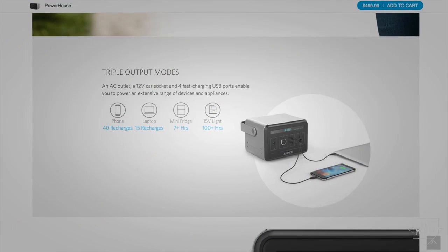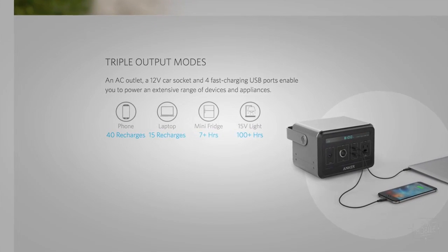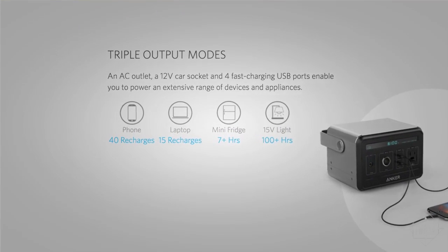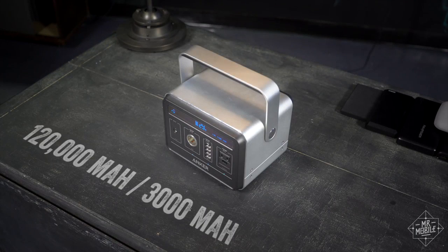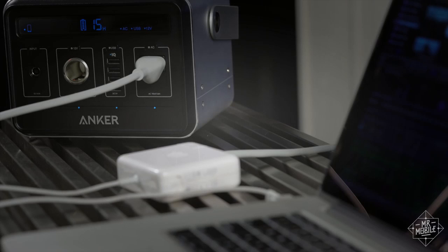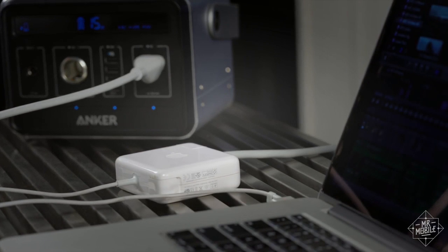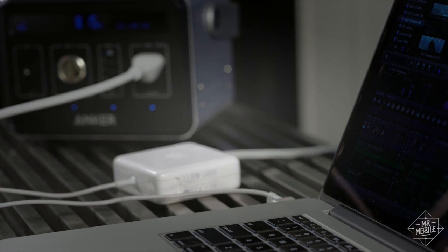Now, the math on Anker's website is really fuzzy. It promises 40 smartphone recharges from the Powerhouse, which it probably got by dividing its total capacity by a slightly above-average phone capacity. But that's not how physics works. All kinds of inefficiencies crop up when you transfer power, especially when you're charging something like a laptop, because the inverter in the Powerhouse first has to flip the battery power to AC, and then the transformer on your charger undoes that to make the power palatable to your laptop. So there's lots of waste there.